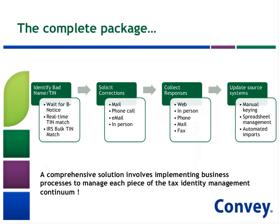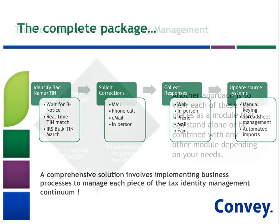So if you take a step back and look at it, you'll see that it's really kind of a comprehensive process to being sure that you have accurate name TIN information. And it's an important process because, like we covered earlier, the focus on 1099 reporting is only becoming much more apparent. It's something that people spoke little about 5 years ago, but are definitely spending a lot of time having conversations about where is it going, what's changing, and how do you even manage this as a business with all the other things you're responsible for.